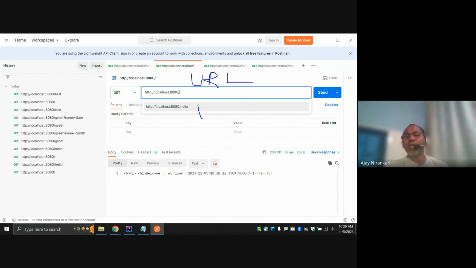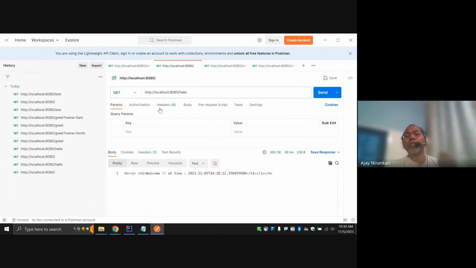Sometimes they say URL, sometimes URI. URI is for identification, and URL is the complete address, right? This is the part of the URI where you can mention this is my resource, something which you want to call. You can Google it to understand. Sometimes people are confused, and sometimes you pass your URI, sometimes path, sometimes URL. Just understand the request overall. Now you say, what is this? This is the request. We are saying, hey, this is my request. I'm getting some response. Just send the request and get the response here.